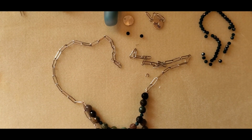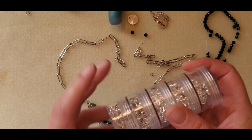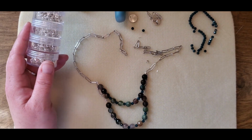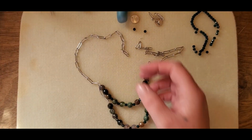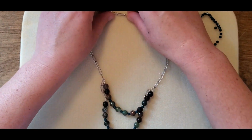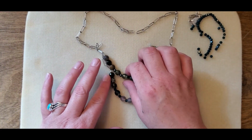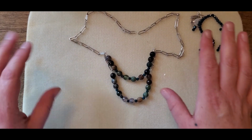So you know what, these are brass and I think that I should use a stainless steel option since the chain is stainless steel, and I don't have that up here, so I'm just going to leave it for right now. Obviously, we would just attach with a jump ring, a stainless steel jump ring, your stainless steel clasp to the end right here, and then you would just utilize this as a connection point. But since I don't have that prepared right now, I'm just going to leave it like so, and then we're just going to move on to the earrings.